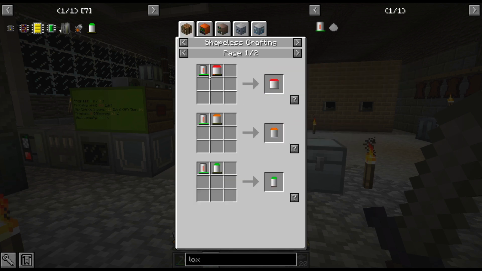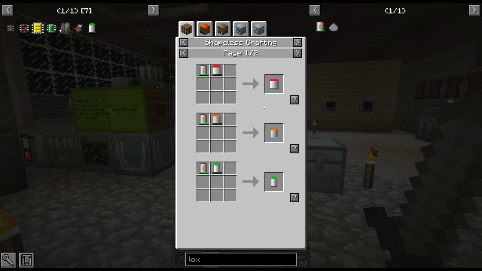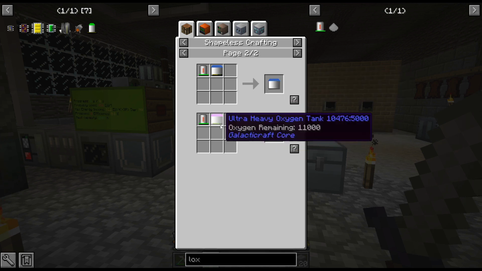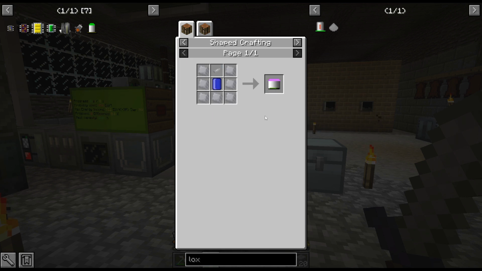And then you can actually use these with... right click. Yeah, right click. You can put it in a thing with a tank and fill it that way. Also, those I think are new. There was only heavy oxygen tanks before. They must have added that. That is really cool. I don't remember ever seeing these.